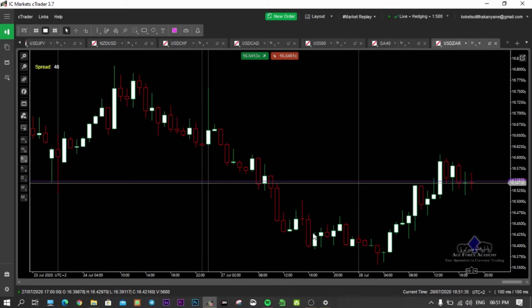How I will be doing that is that I will be reviewing a day's worth of market information in the form of candlesticks, and in that information I will then be picking out the different trading opportunities that were provided to us and how we would have taken them in conjunction with the Ace Forex Academy specific candlestick momentum pullback trading strategy.